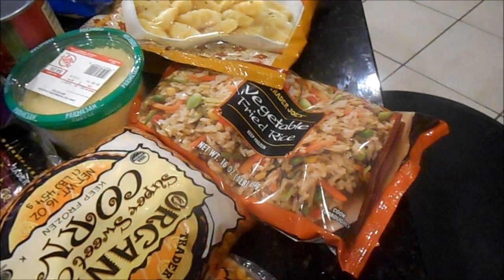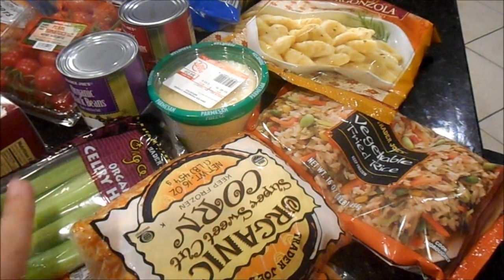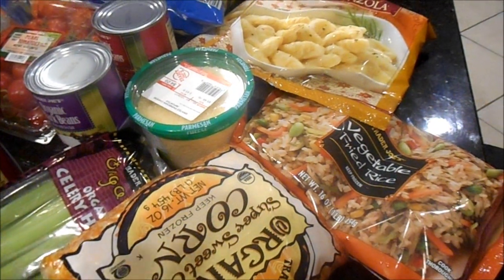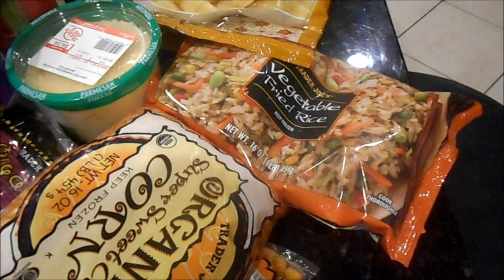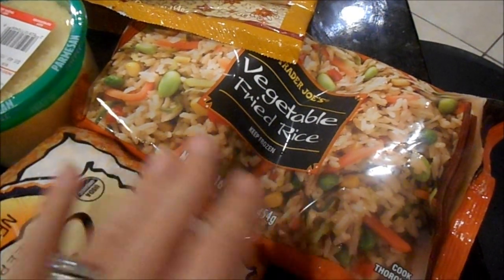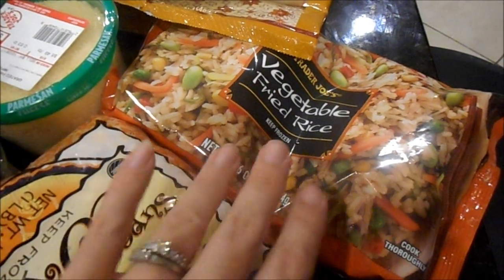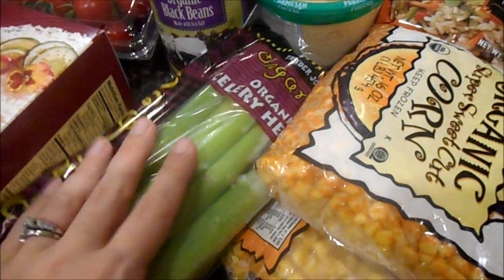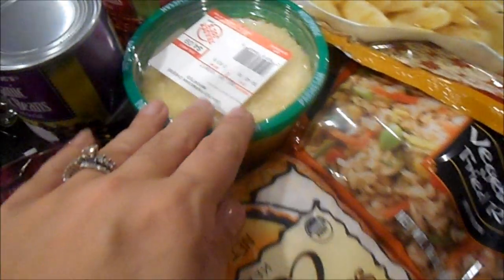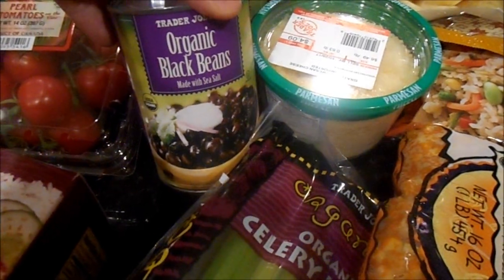One bag of the vegetable fried rice. I know you guys won't believe it, but there's no mandarin orange chicken in my haul this time — there's a big buy-one-get-two-free deal on Innovation sweet and sour chicken at my local grocery store. But I got their rice because I absolutely adore it. I also picked up two bags of their sweet corn, a package of organic celery hearts, grated parmesan cheese, one can of organic black beans, and one of organic kidney beans.